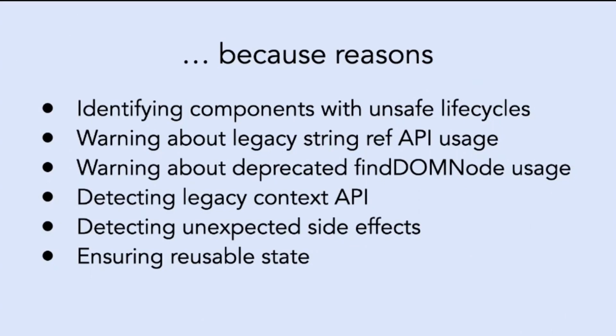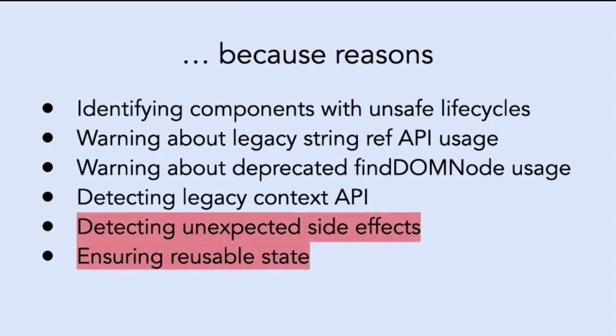But the last two are interesting because they came with React 18. They say detecting unexpected side effects and ensuring reusable state. So what they're doing is making sure that when you start your application, they render everything twice, they run every effect twice, they basically do everything twice. And it gets really, really annoying. It has a purpose. Oh, by the way, only if you have strict mode and only if you are in development mode. So yes, that means if you're in development mode and have strict mode, your app will behave differently than in production. It's completely fine. Just kidding. But it has this purpose that you start cleaning up your effects. You should do the proper cleanup.